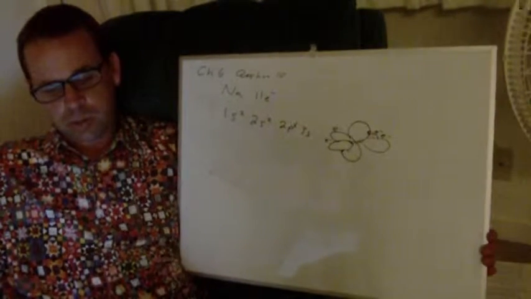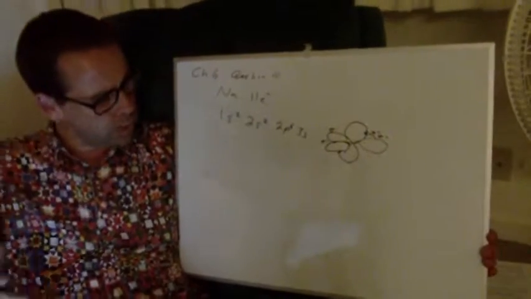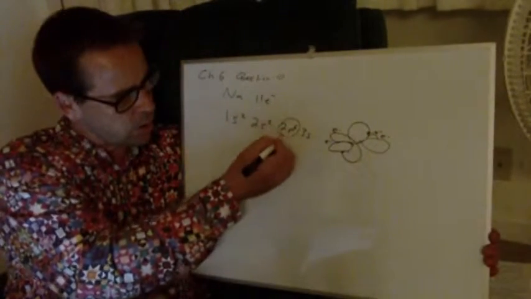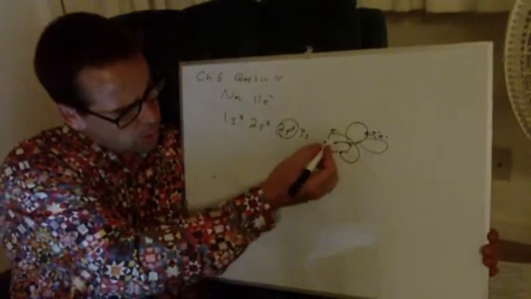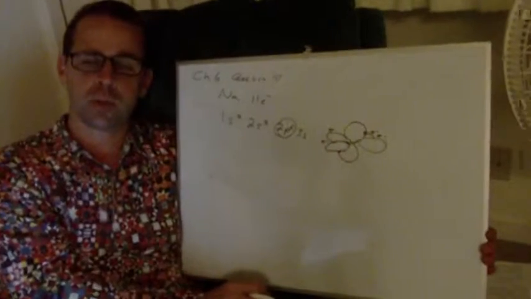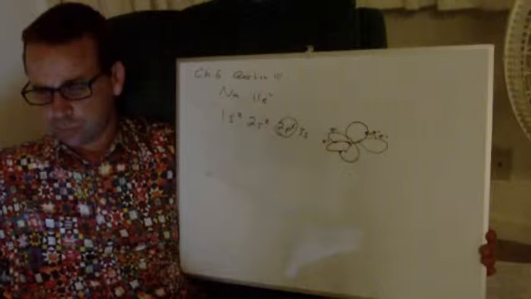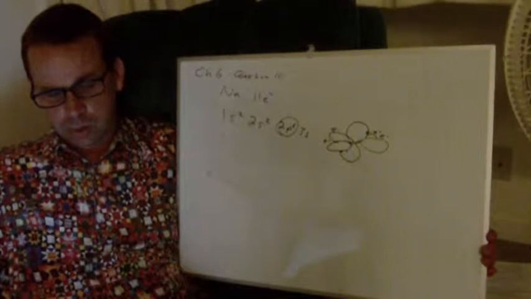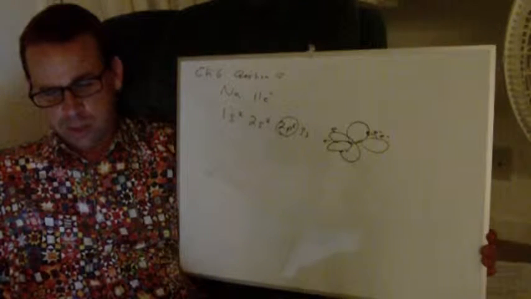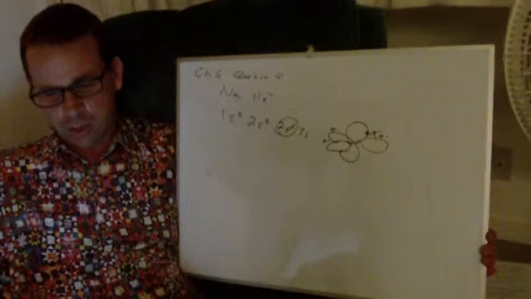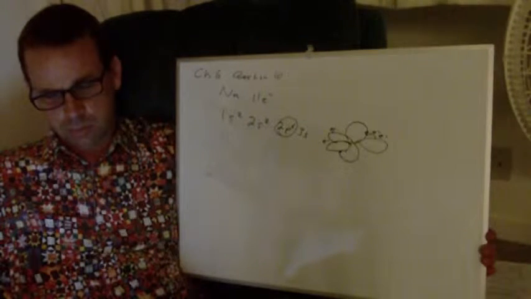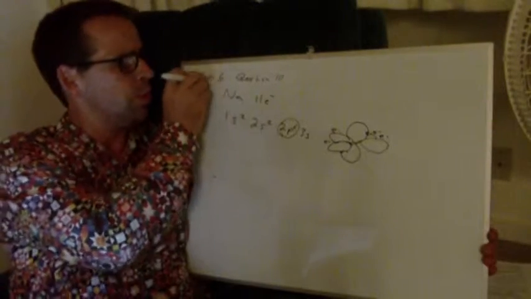So how many p orbitals are occupied in the sodium atom? Well, there's 6 electrons in the 2p, and there's 1, 2, 3 orbitals. 3 orbitals that are occupied. So, what is the only possible value of m sub L for an electron in the s orbital? M sub L. So this is quantum number rules.